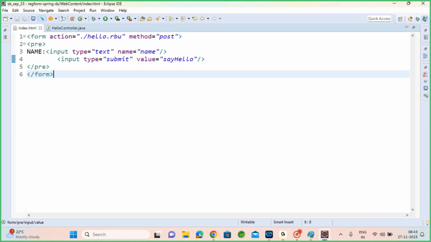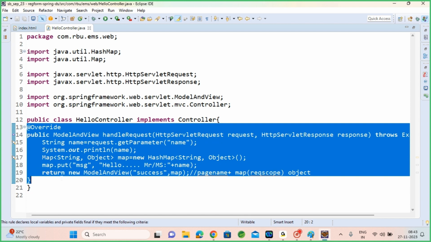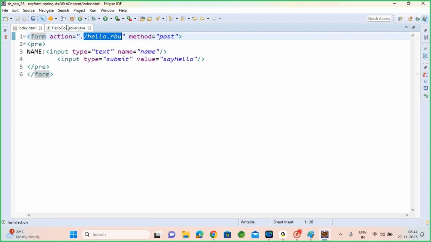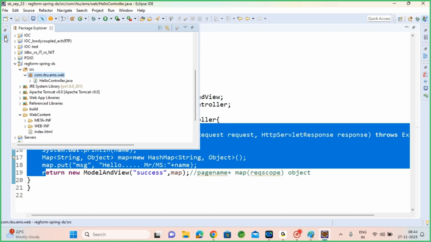So as soon as I submit here, it needs to go to this hello.rbu. How will it go? It needs to execute this method. My expectation is this method. So to map from here till here, you need to do a few configurations.